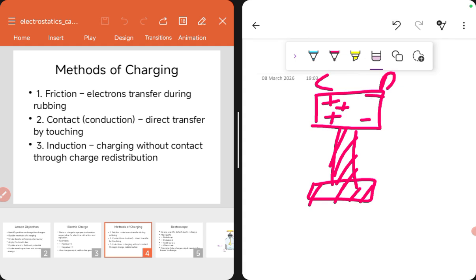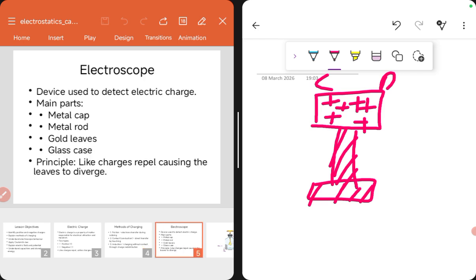So what will now happen? That means all this negative charge will have been conducted to the ground, and this body will now be positively charged all through. So this is an example of charging by induction. Now, I did not bring my ebonite rod close to the body. All I did was allow an exchange of charges. Since my goal was to get a positive charge, I drained all the negative charge towards the ground. So that's charging by electromagnetic induction.